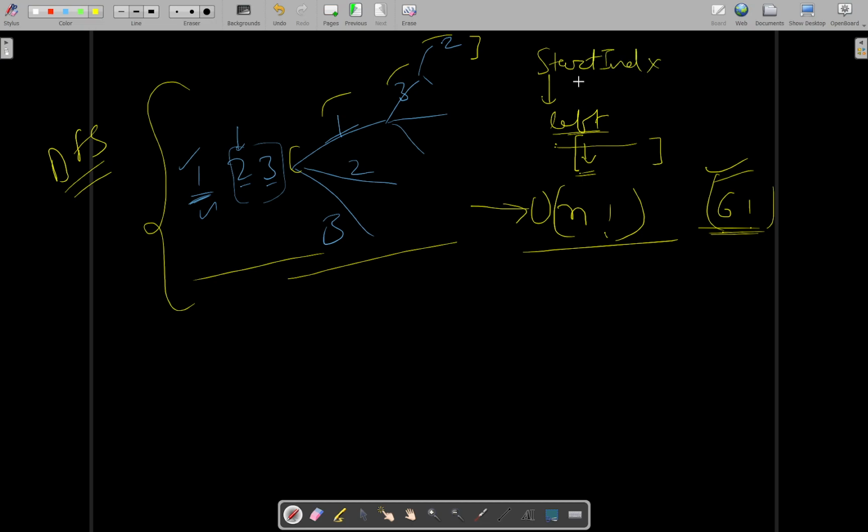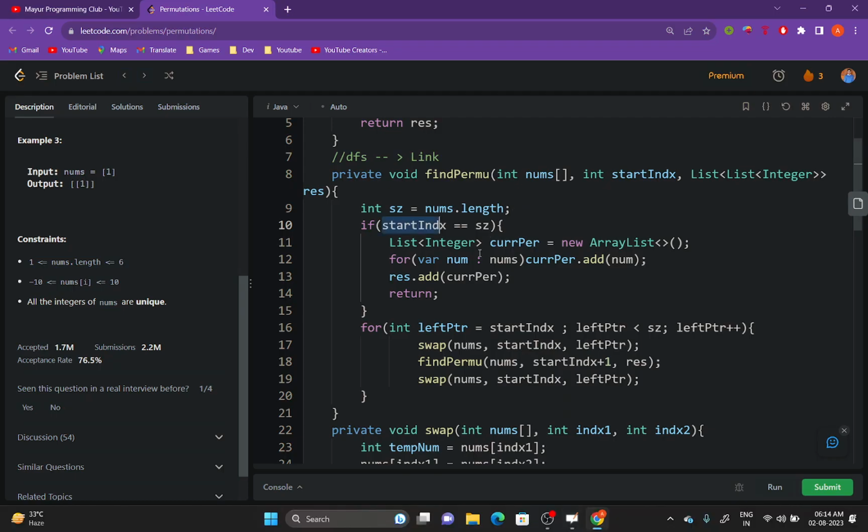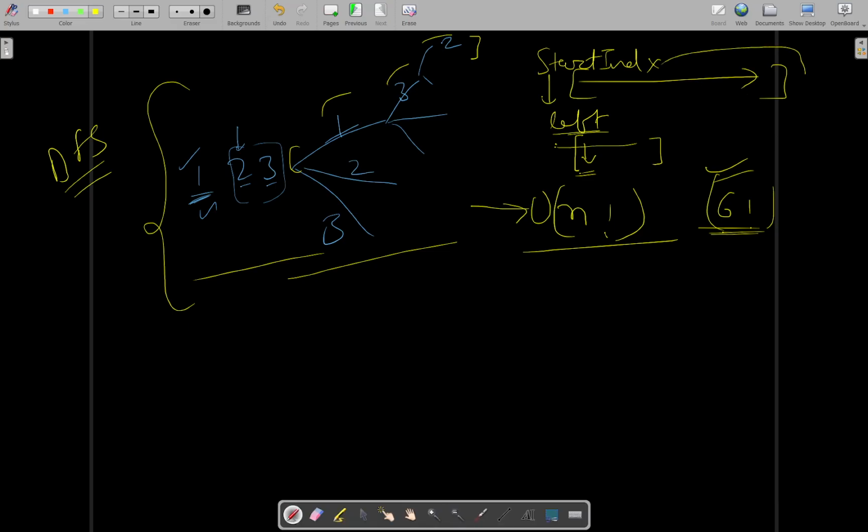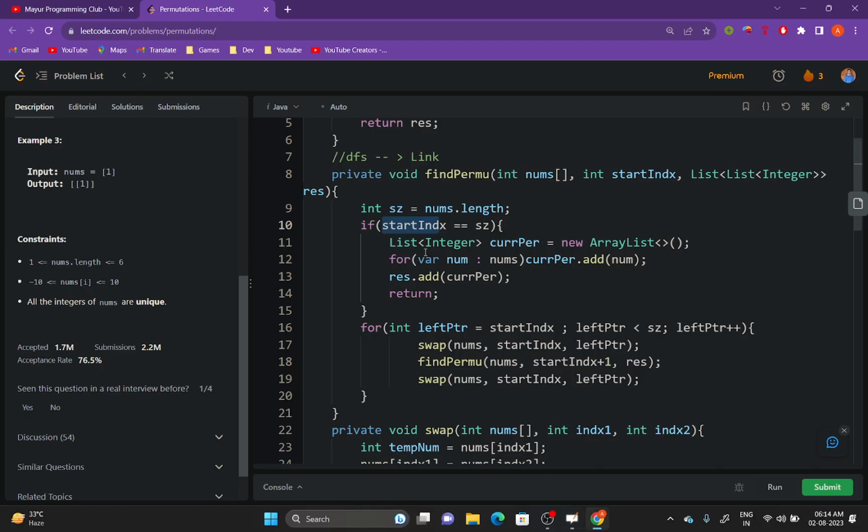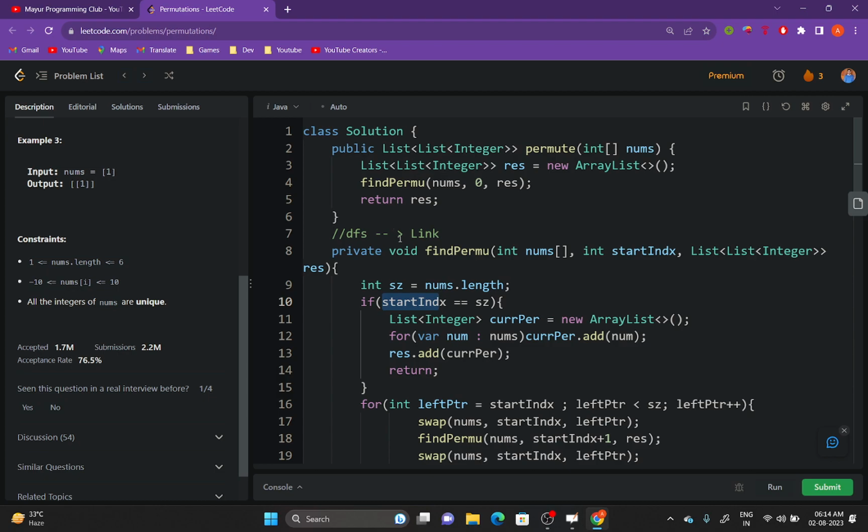It will be going from left to right till the end of the array. If it happens to be equal to the length of the array, then we have got our permutation, and we will simply add that permutation to the result that is to be returned by the main function.